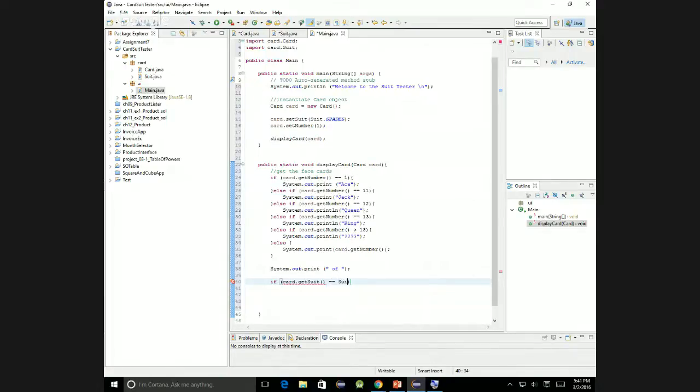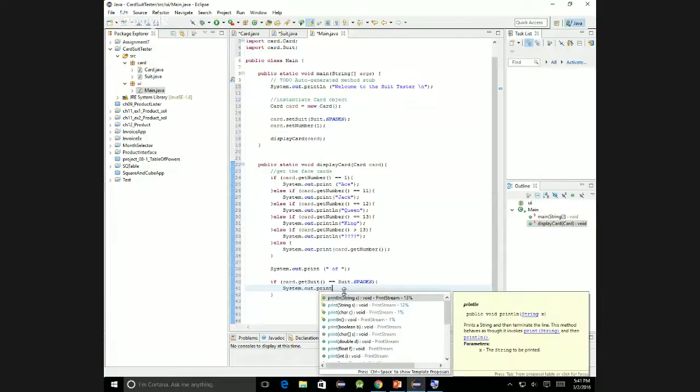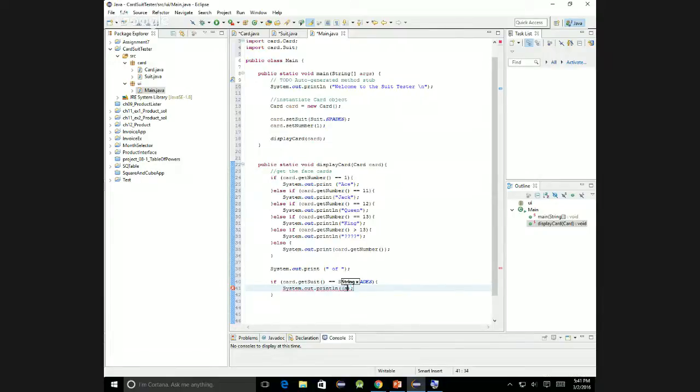And if it's equal to Suit.SPADES, then we're going to print spades. And then we continue the same way to test with the other 3 possible values of the suit from the enumeration.